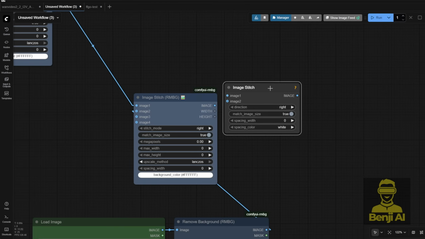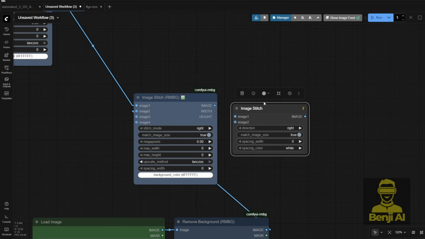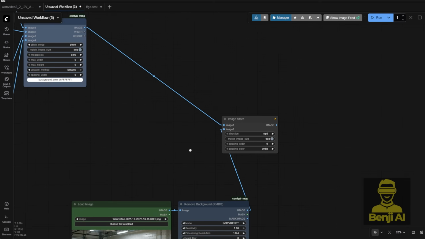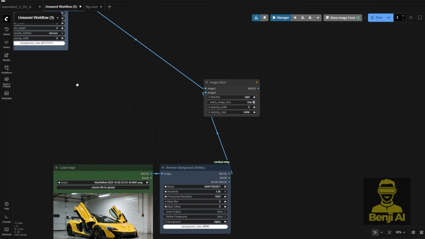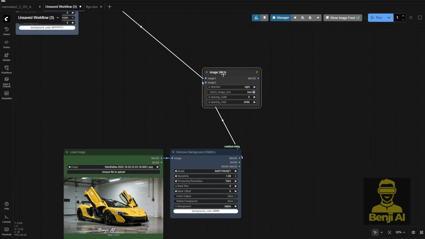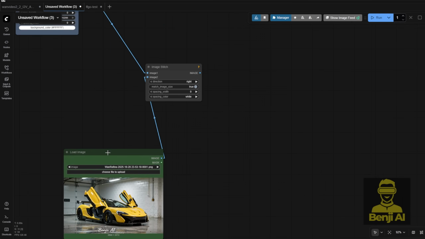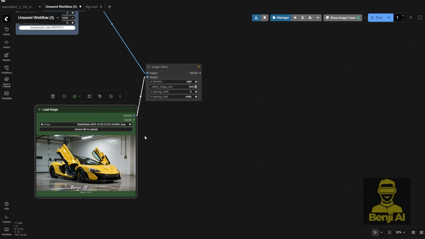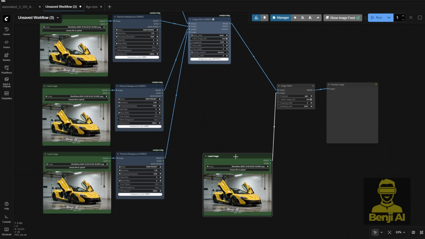And another note, the native ComfyUI node for image stitch can only handle 2 images, which is good enough for this situation, where we combine the object images and the background images into one. So we only stitch 2 here. And this time, we don't need to remove backgrounds. It's not really necessary to do. And then we have the output image here. So we'll test this first.